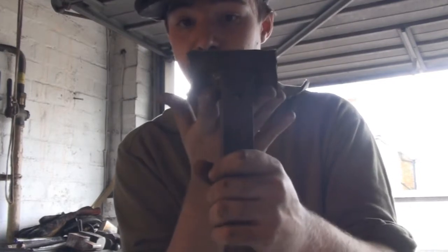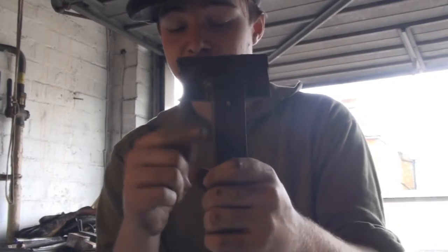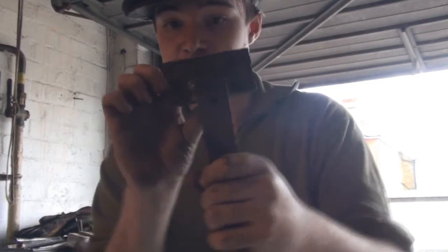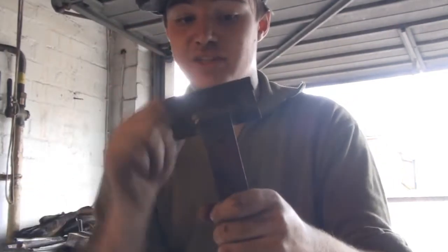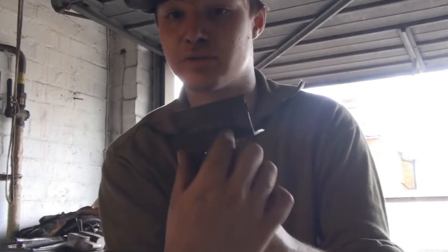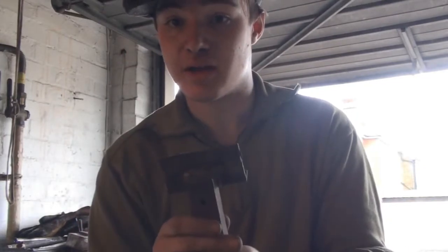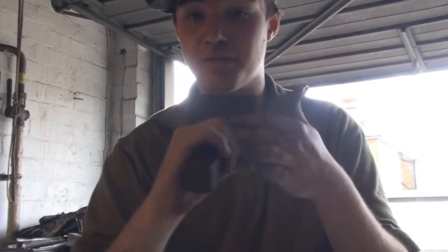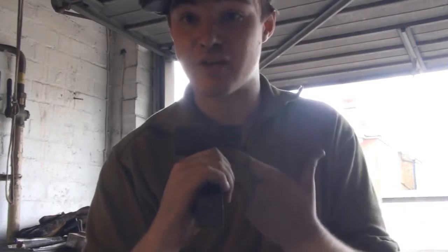Now, if this isn't straight, then this is going to be at an angle, and you're going to be hitting like this, and you're going to be putting a hell of a lot of force on these welds, and it's going to break. So it's important to make sure that when this is in, it does entirely sit flat on your anvil, otherwise it will not work. Other than that, it's incredibly easy, and it's a lot faster.